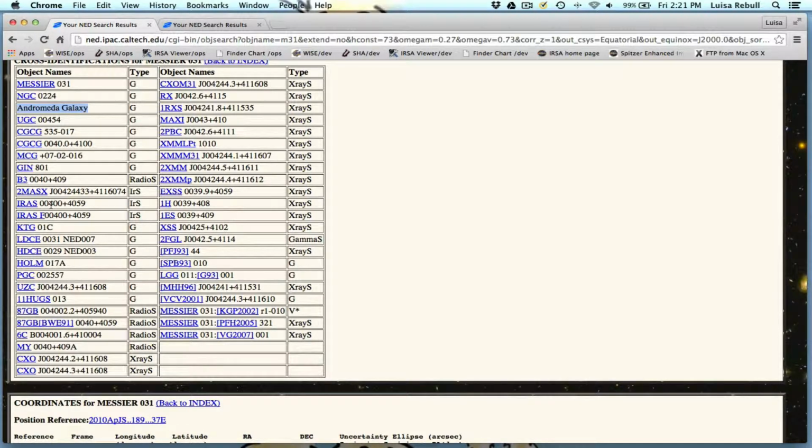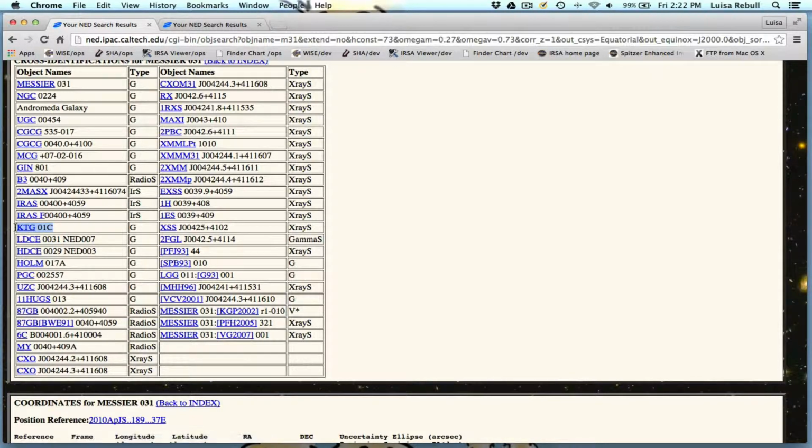When they first do the survey, they're not aware of what they're detecting, so they know that they've detected an infrared source. After the survey is finished, or during the processing of the data, they then realize that it's the same as M31 in this case, but they keep the original nomenclature that they used when they did their survey. So there will be coordinate-based names, there will be names that are part of a list.